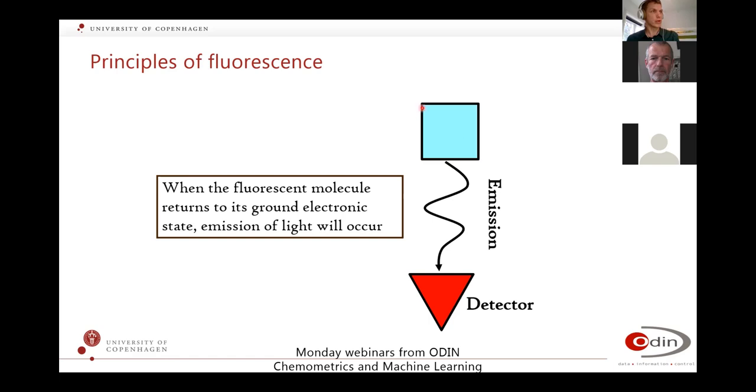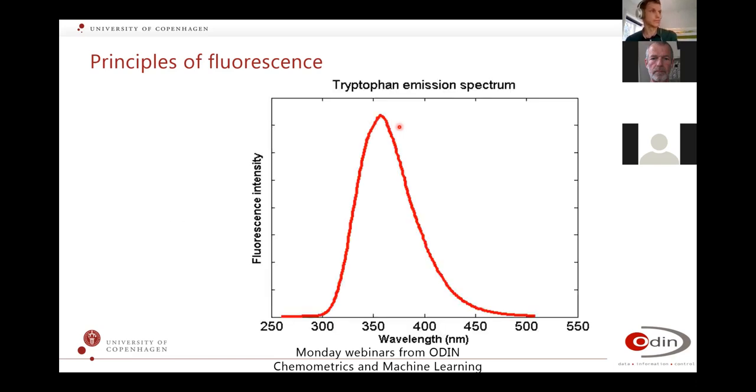Now, most of the energy that is absorbed by a sample will not be re-emitted like we have in fluorescence, but it will be due to diffusion. It will just go back to the ground state, and you can't really detect these energy changes. With fluorophores, you can detect this energy difference. So this is a typical tryptophan emission, and we'll also get back to how this looks.